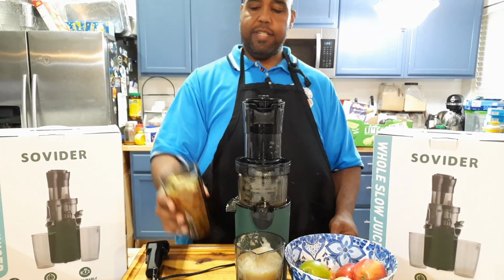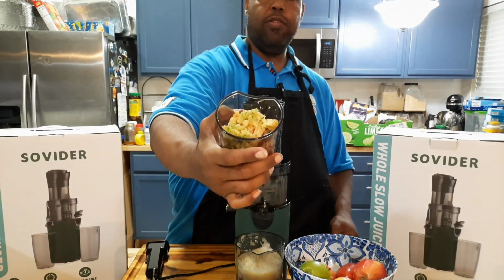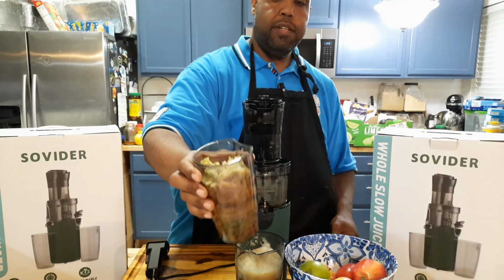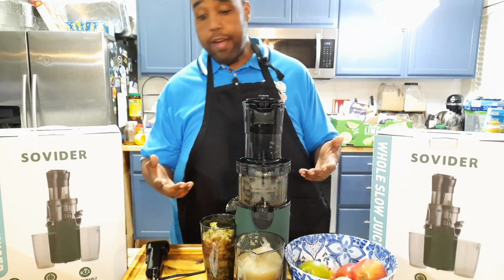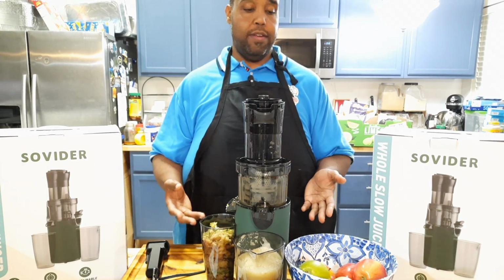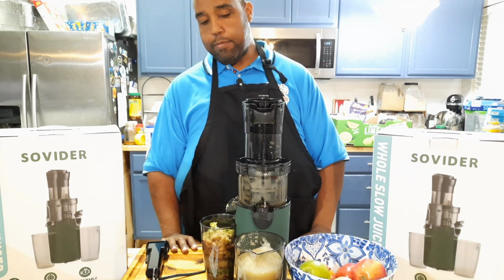Now, I think this was about 6 apples. You can use this as compost, or you can use it in a smoothie, grind it down. But hey, it did pretty good for my first try. Hope you guys liked it. It came out really good. The juicer was really good. I'm really satisfied with it, especially for my first juicer. I really like it. Really simple and easy to assemble and stuff like that.